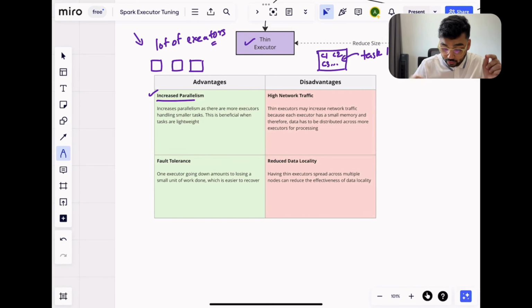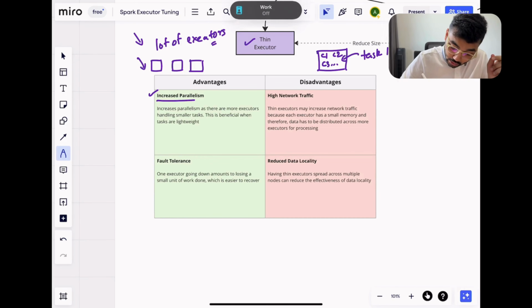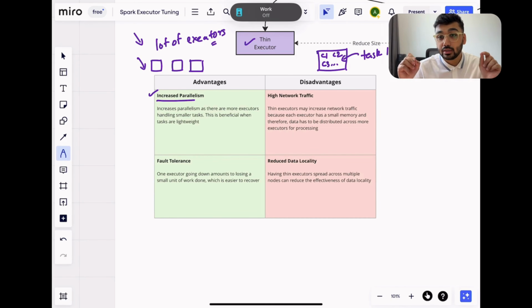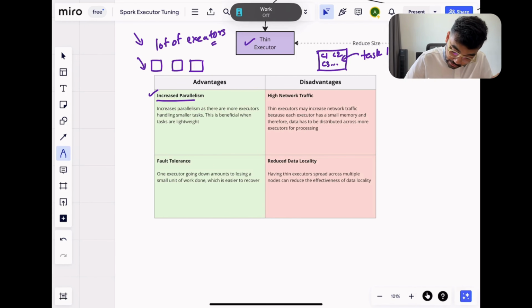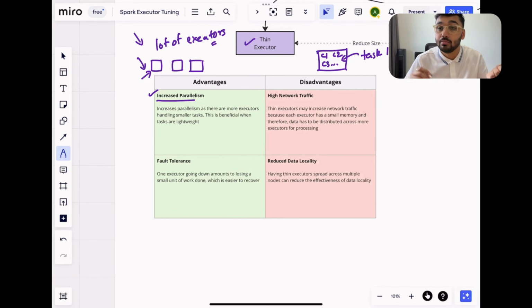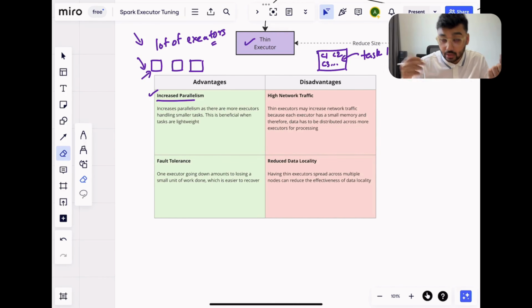The advantage is that you would still be able to process a lot of things in parallel, but these jobs need to be lightweight. The amount of work that each executor is doing needs to be lightweight, because you cannot stuff in a lot of memory, because these guys have very small memory. So you can still do lightweight tasks.